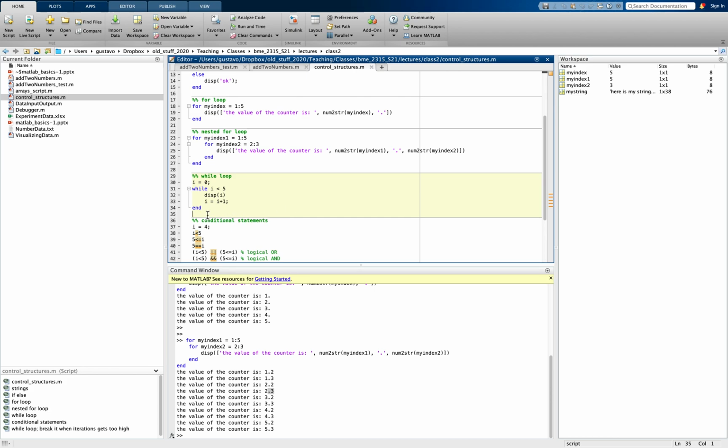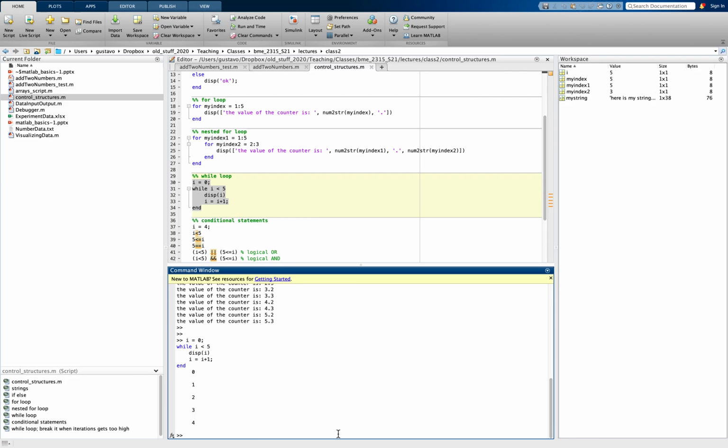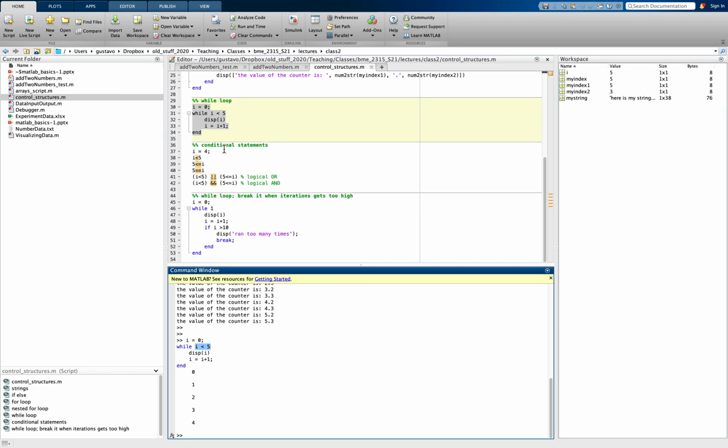Here's a while loop. It's pretty much the same thing, but rather than determining the inputs and outputs, or the beginning and the end of this iteration, you declare this while this condition is true. So for example, here we have while i is less than 5, you do those things, right? But the minute that this condition is not met, that iteration will not be executed, essentially. So there are many conditional statements that you can put in there.